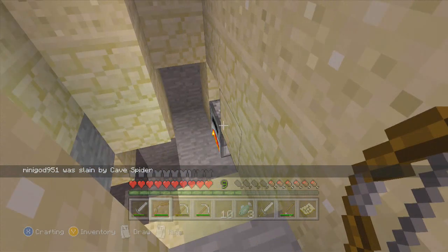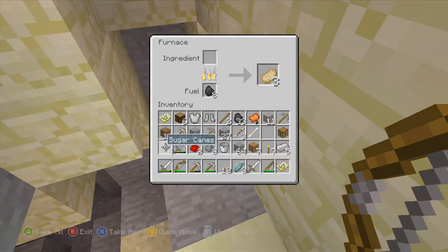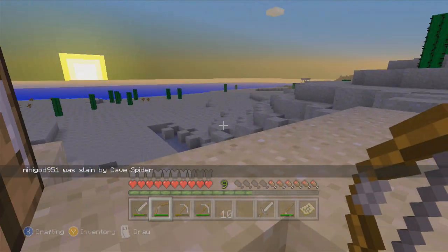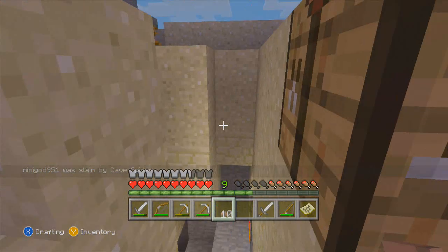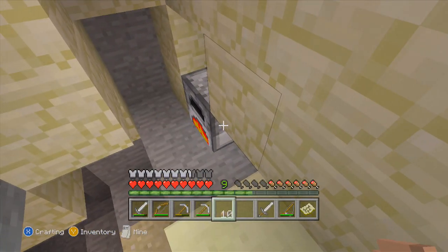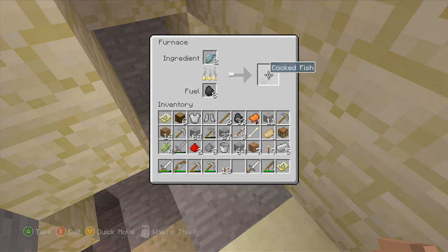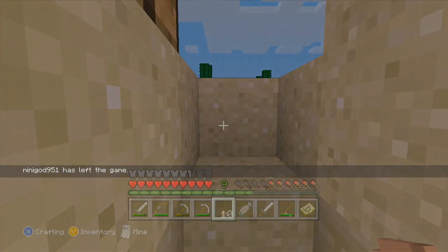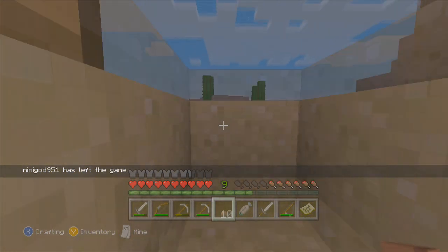That's good for us. Mini God was just slain by a cave spider, so he is out. He is now eliminated in this. So again, you have to be very careful when you're searching in these caves, because that's very crucial. Should I eat the fish? I'll probably eat the fish instead of the pork chops. Let's put that fish down there. We got a little bit more. So Mini God is now out of the hardcore series, which is a bit insane.